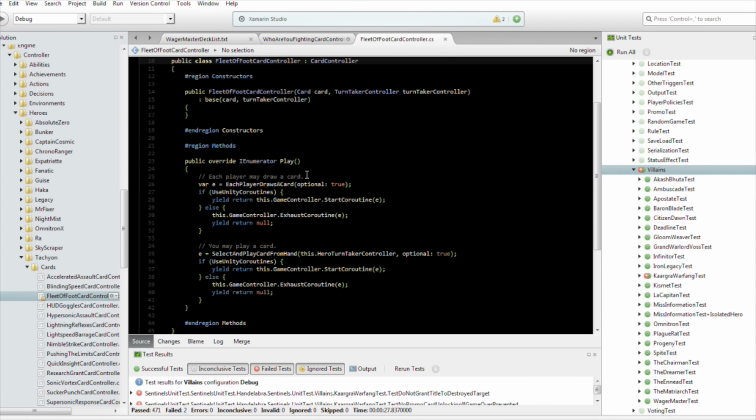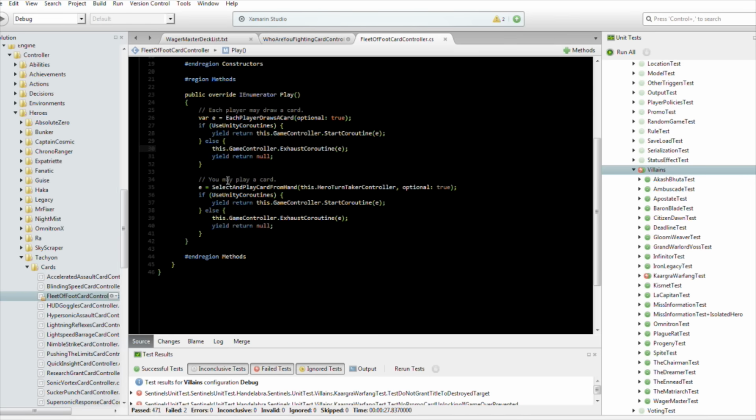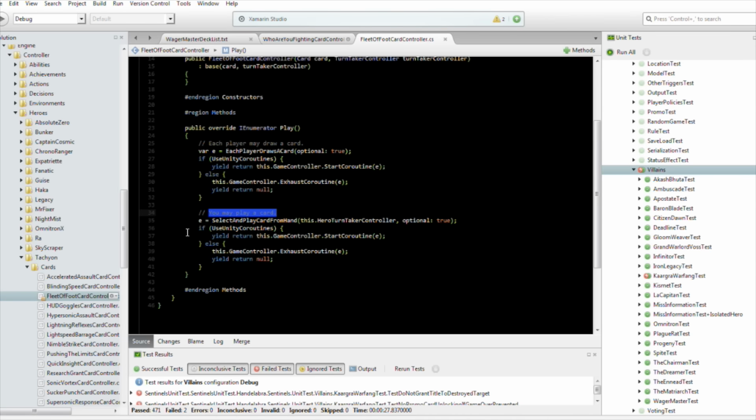Each player draws a card, and then it calls a method called each player draws a card. You may play a card, and then it calls a method select and play card from hand. And this is different because we specify from hand because sometimes you can select cards to play that aren't from your hand. And then each one provides some parameters that are important to that particular helper.